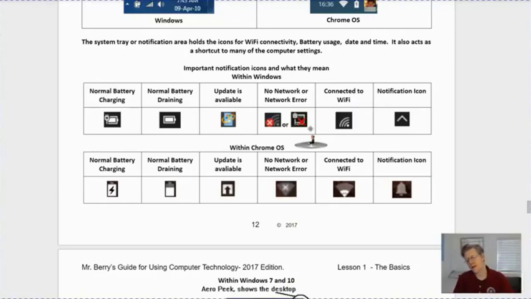No network or network error will look like this, with a little red X in it. Connected to Wi-Fi will look like this, with the waves and no X on them. The notification icon usually looks like a little caret or an arrow pointing up.